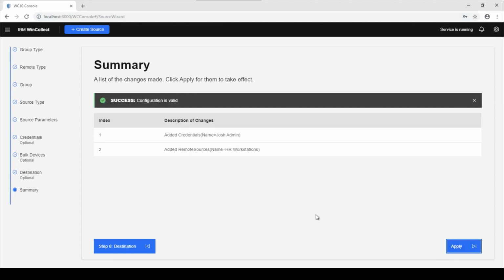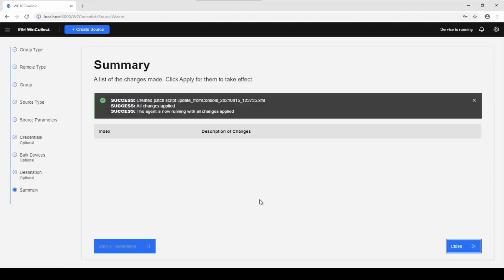The summary page basically shows us what's waiting to be applied to the agent. The difference between using the wizard and using the built-in console UI and making changes is that with the wizard, you don't have to separately apply those changes. I'll step more into that in a bit and show the pending changes I talked about before with this little notification icon up here. When you're using the wizard, as soon as you click apply, the agent picks up those changes and starts processing the new instructions. So let's click apply here. We'll see a little wheel spinning, and then we get a success message stating that the agent's picked it up, all changes have been applied, and the agent's now running.